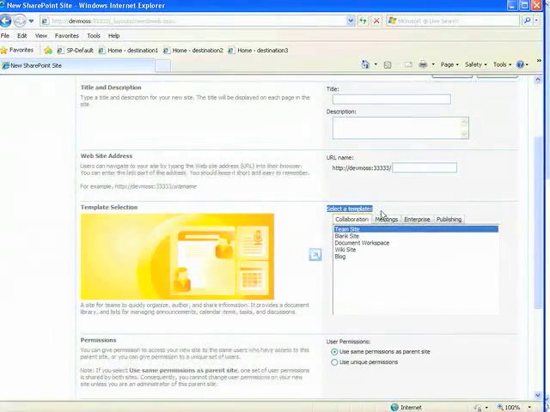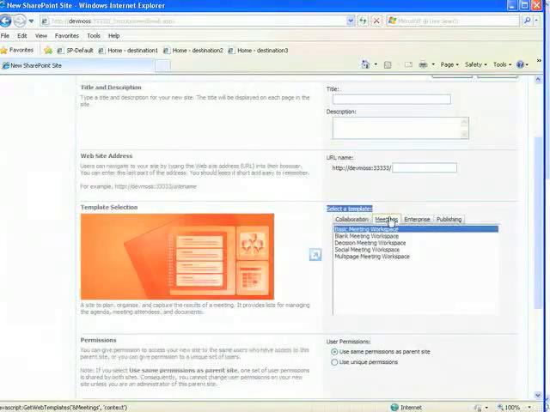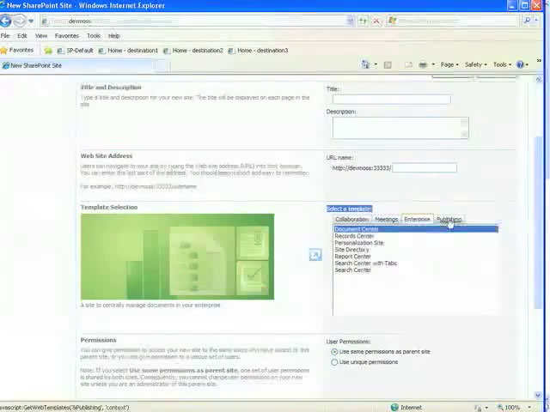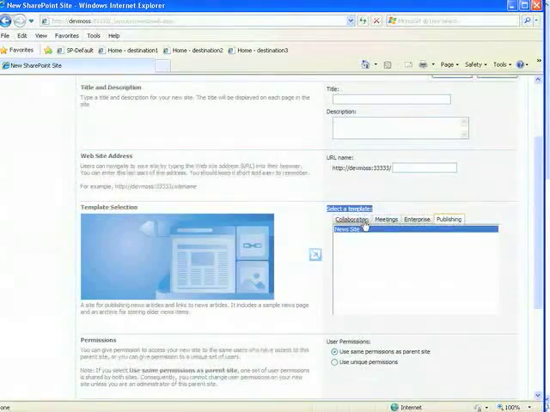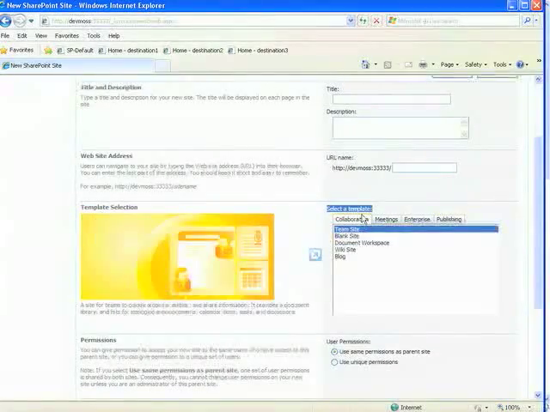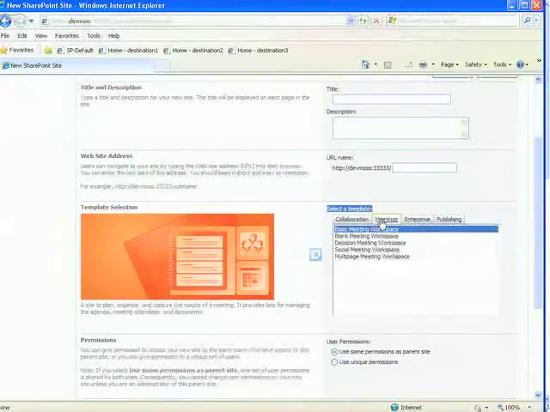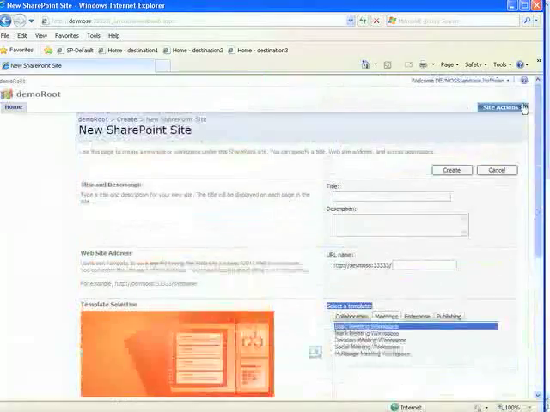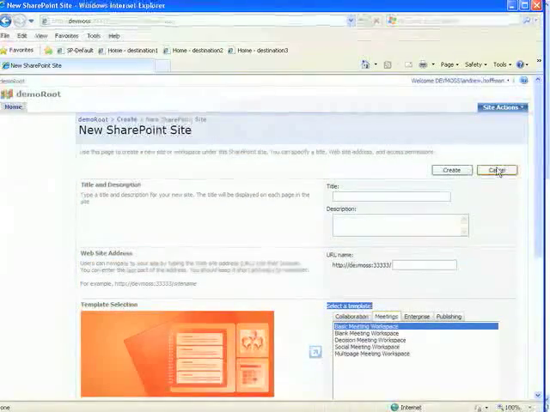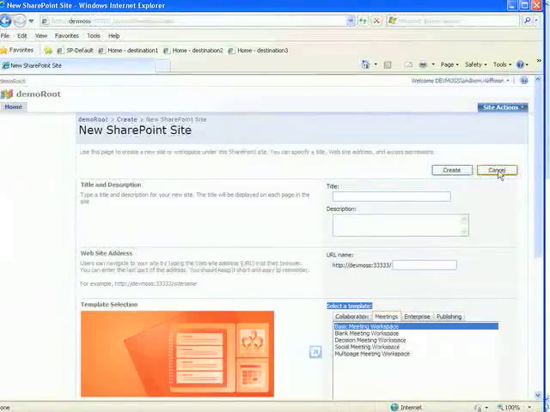These, again, as we talked about before, are used to define pre-configured layouts, pre-configured sets of functionality so that they can simply spin up a new site to manage a project, to have a blog, to have a wiki, those sorts of things. And what we can do is create custom ones of these, either by going and using the configuration option of saving the configuration as a template, but this has a certain limitation.